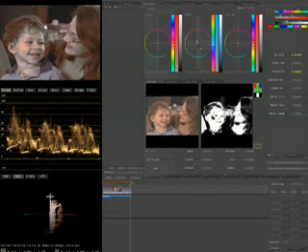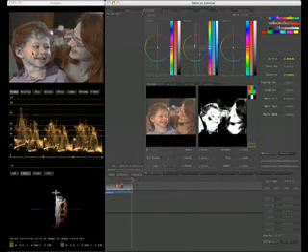Now you're going to see that little highlight on his cheek start to separate out a little bit as we do a drastic change in the color correction. But you can see that even though we haven't changed the rest of the shot, we have changed the skin tones other than this little highlight on his cheek, and I could go in with a secondary color correction and fix this cheek as well if I wanted to. So that's one aspect of secondary color correction, and you can turn it on and off to see the difference.